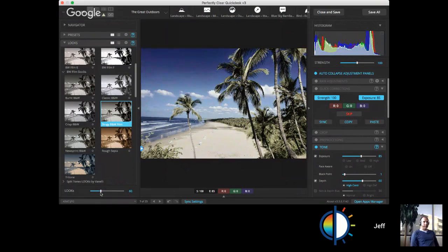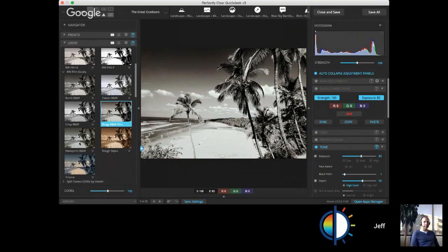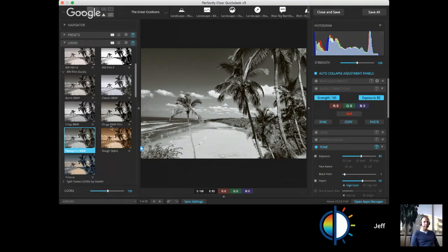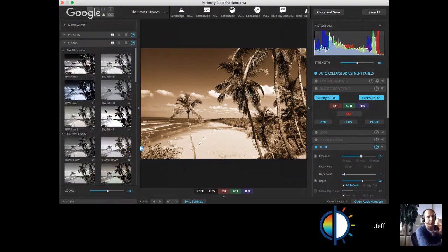Right. And this also allows you to batch correct an entire shoot, giving a, maybe more neutral or natural look, but then come back through and very quickly do a black and white or sepias or other tone versions. So if you are shooting a wedding or processing wedding photos, you can give that option to your client very quickly. And how this is relevant on the business side is this is all designed as a time-saving tool.